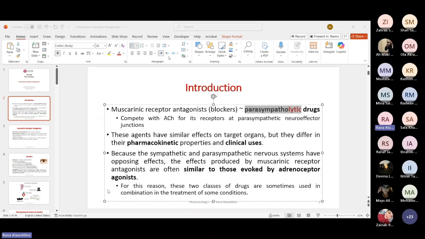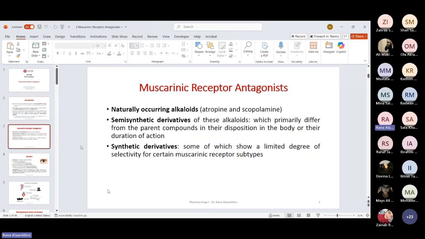Now, if I inhibit the parasympathetic, what's going to happen to the heart rate? Exactly. It will increase. So, what about if I activate the sympathetic? We just said that it will also increase. So you see, they have the same effect. Okay, almost. Not in every organ, but almost every organ. Why is this important? Later on, you're going to see that sometimes we use them in combination in certain diseases.